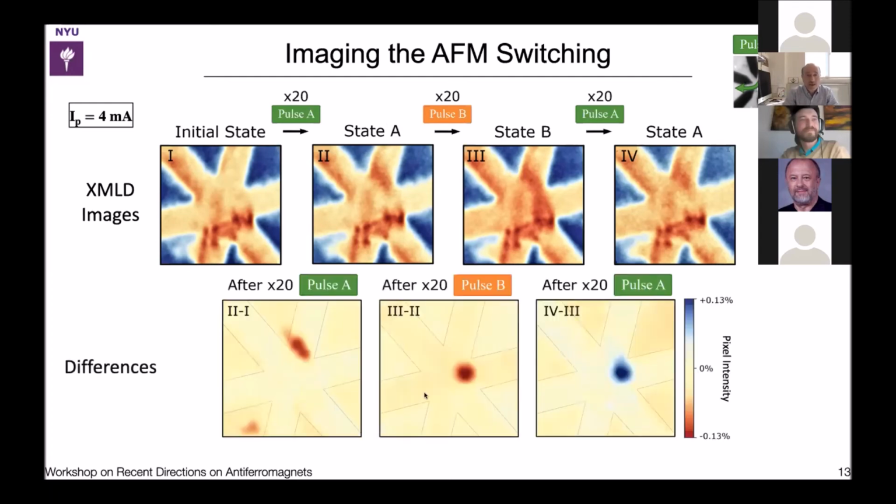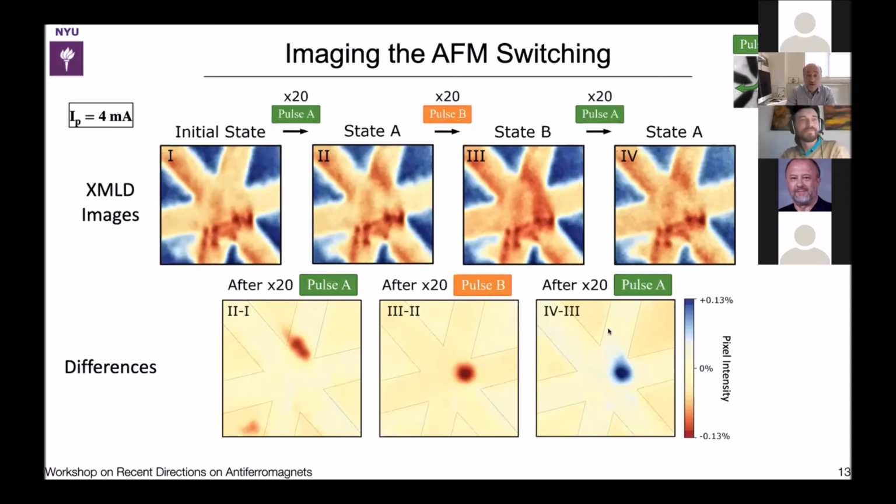To label this, we can highlight the differences by taking just the difference images before and after pulse A, before and after pulse B, etc. And we can see that this region here switched. You can see it there. This region here switched, and this region here switched back to the original state. So we can see a couple of things. One is there's irreversible switching, this red zone, and there's also reversible switching, where the current swaps the antiferromagnetic order back and forth. And these are composite images that are taken with both sigma and pi. They're the net dichroism, if you like.